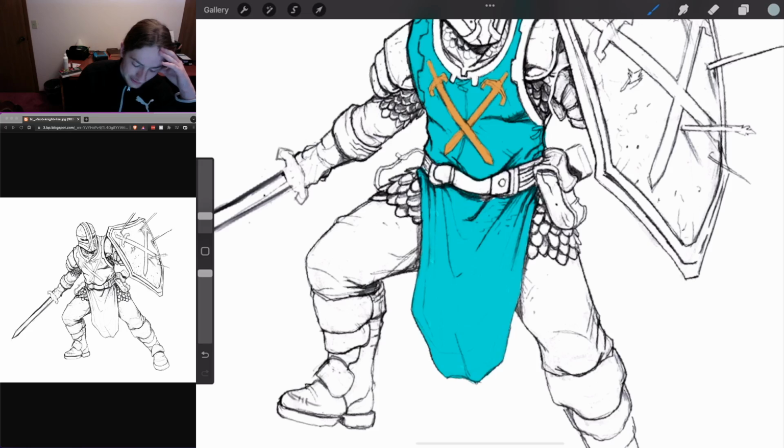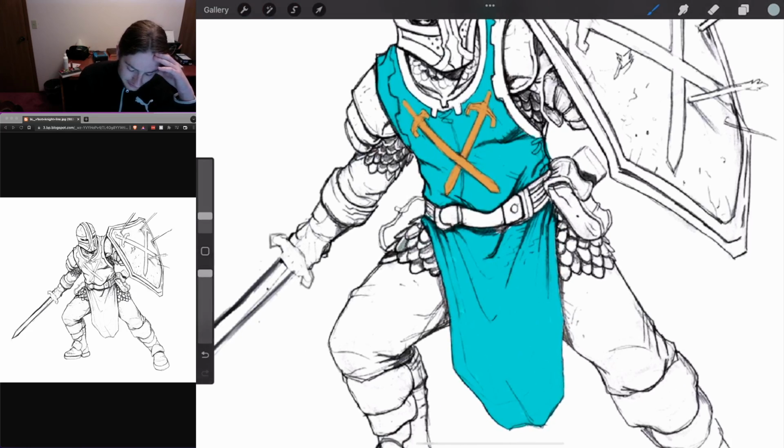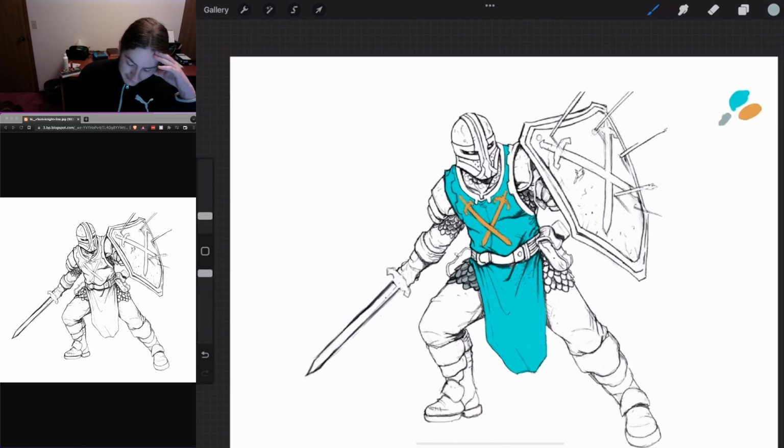A cool gray for his armor. And just playing around with colors, see how they work in this context. Even throw on filters after to see if something else would work better maybe.